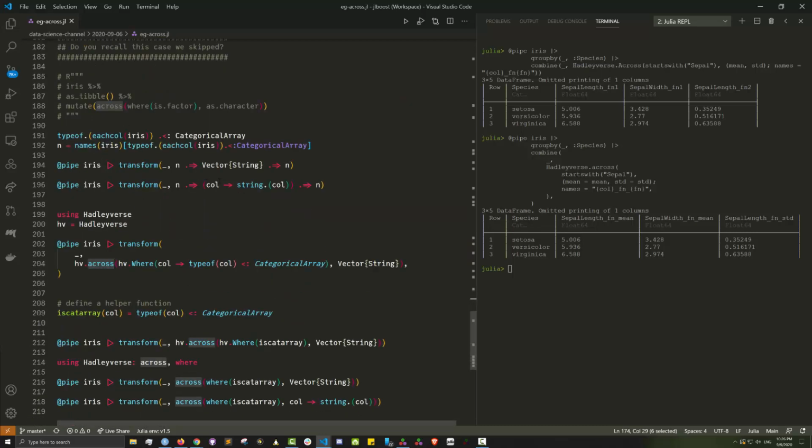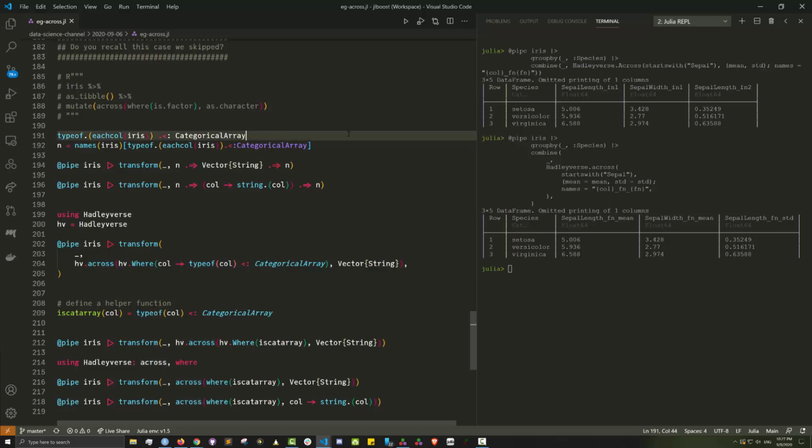So do you recall this case that we skipped at the beginning? It was basically taking iris and then doing a mutate across where the column is a vector and converting that to a string vector.